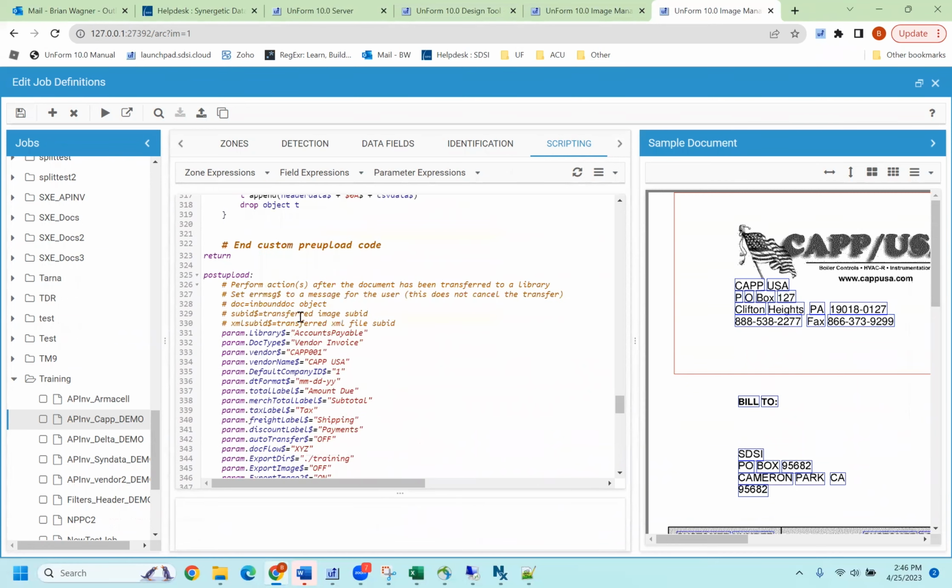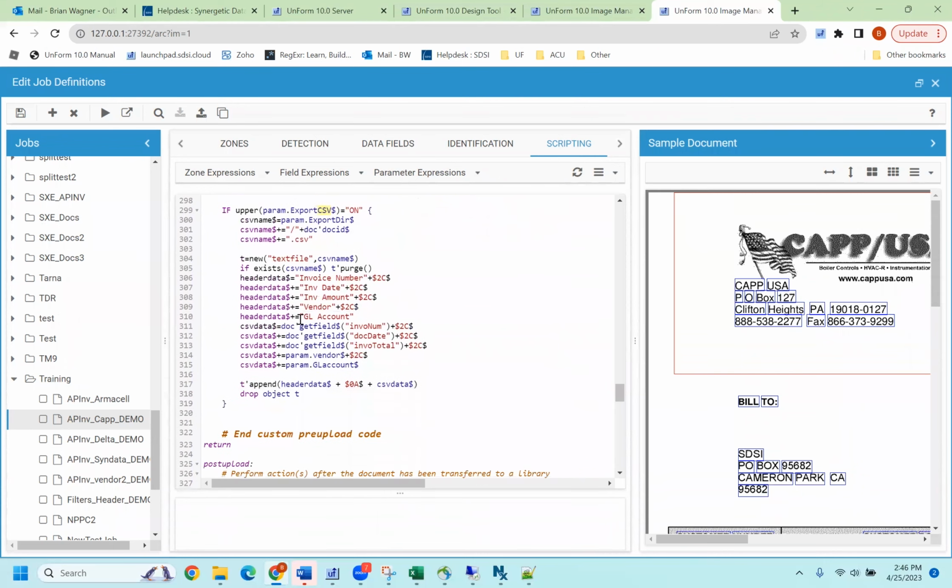I'll show you a couple other quick examples. Let's say we want to take some CSV data and we want to export it out. So I've got a quick example here of building what my CSV file name is going to be. We're going to open up a text file object. We're going to optionally purge out data if a file already exists, or we could just append data.